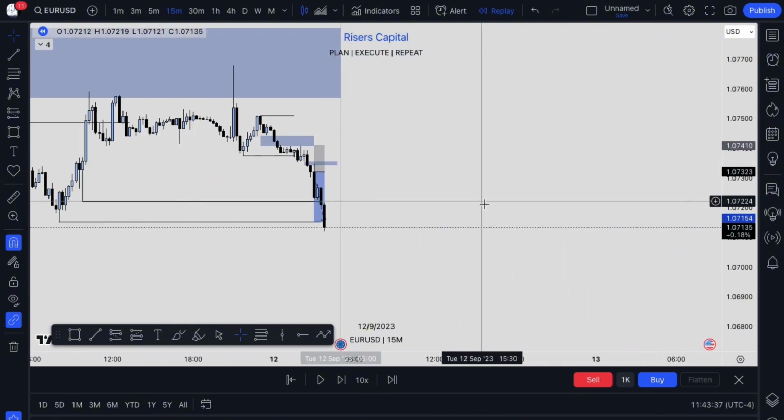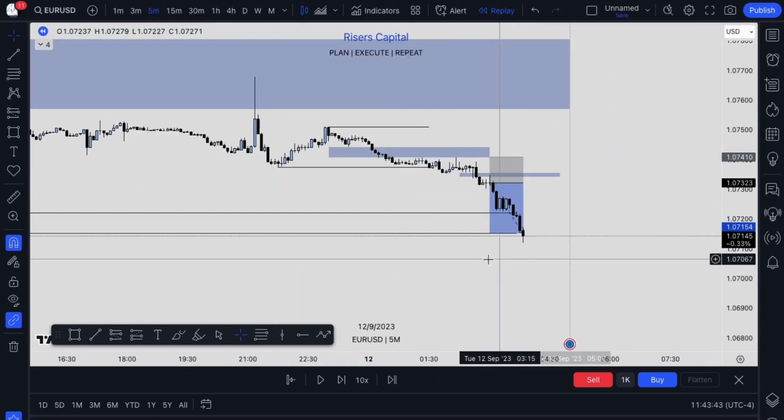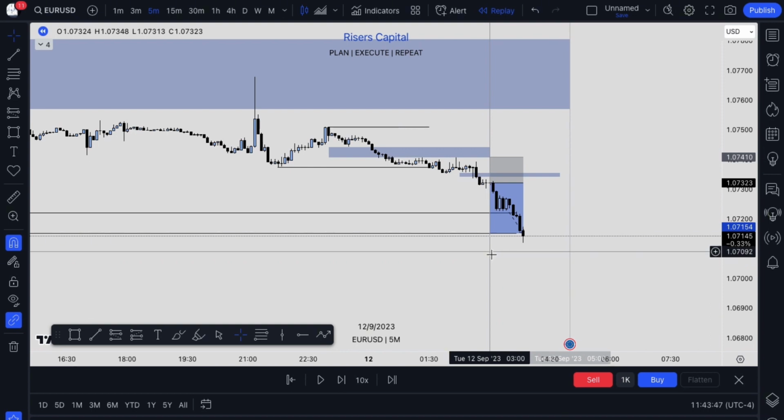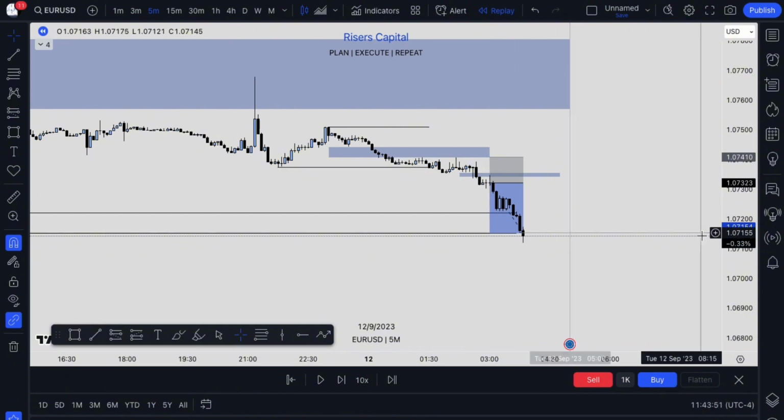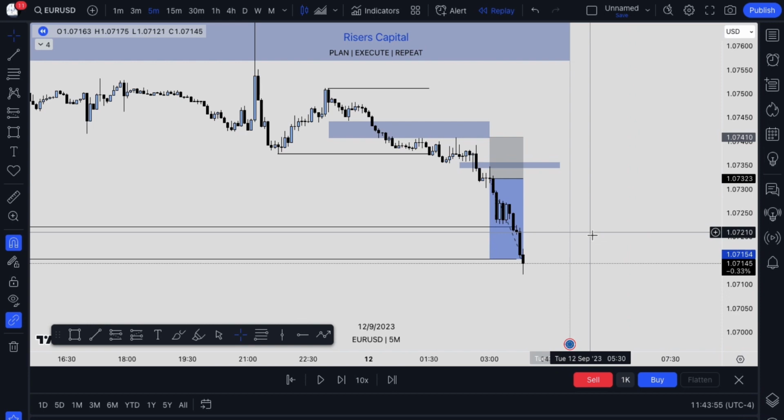And quick displacement. Especially if it's during a kill zone time, like this trade was taken during London kill zone at 2:55 a.m. New York local time, okay? 3 o'clock actually. 3 a.m. New York local time, okay? Now, you can use this. This is very beneficial. This could help you. This is something good to know, to learn.